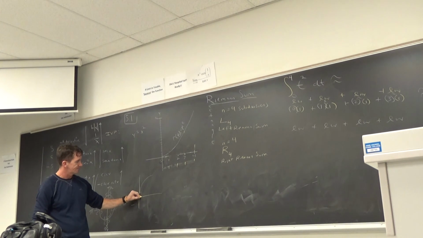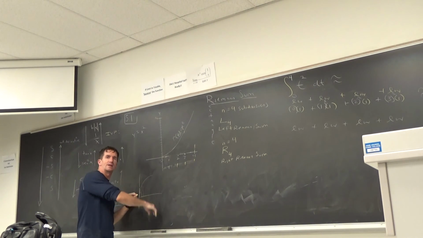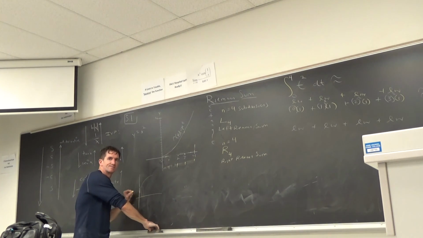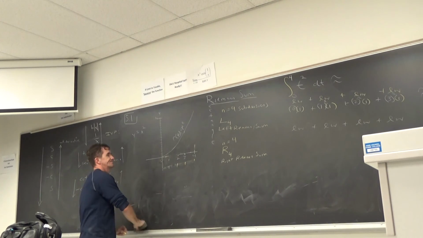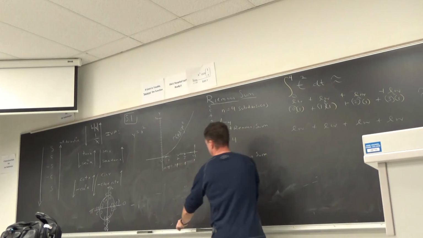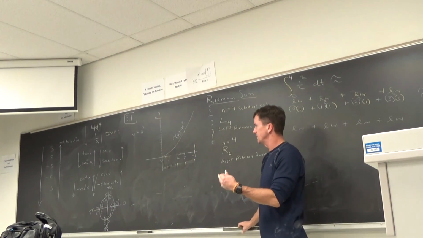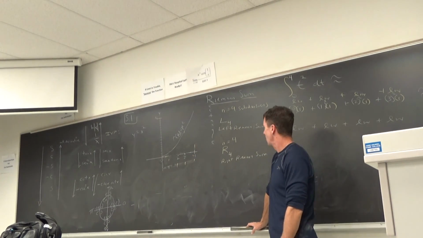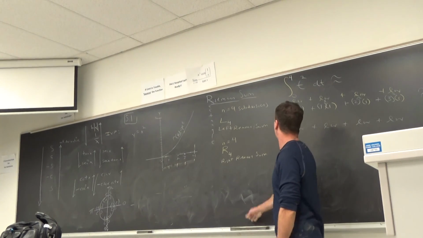A left Riemann sum would still be an underestimate. It'd still be underestimated. But the function would have to be what? Decreasing? Decreasing, yeah. That's it. It would just have to be decreasing. Very good. I was thinking, can I get down? And I start jumping. I go, wait a minute, no, that's still going to be an underestimation. Yeah. All right, everyone.